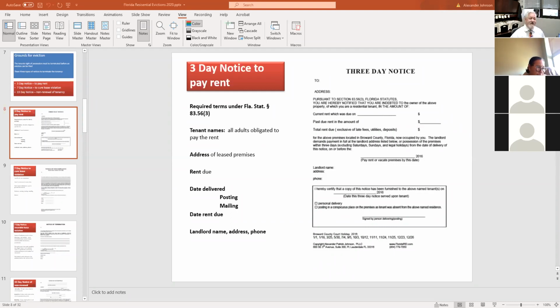Another thing is, if the tenant is still there after the end of the tenancy, which would be if the lease has an end date and that end date is passed, let's say the lease ended July 31st and it's August 5th, you do not give the tenant a 3-day notice, because by issuing a 3-day notice, you're giving the tenant an invitation to pay that amount of money. So if a written lease ended July 31 and you give them a 3-day notice on August 5th, you just reinstated the tenancy.